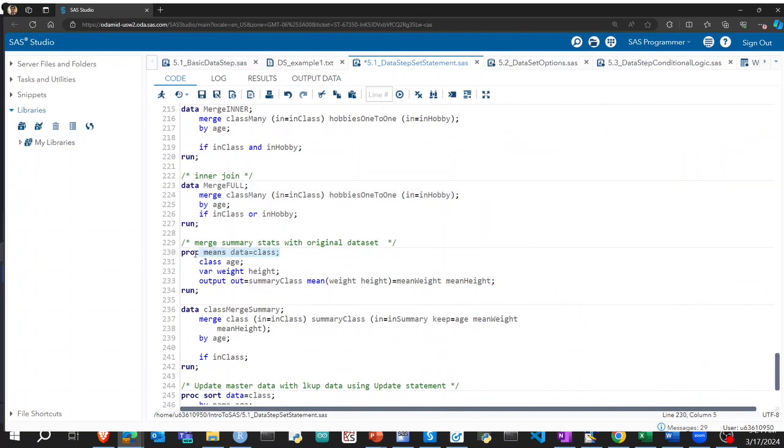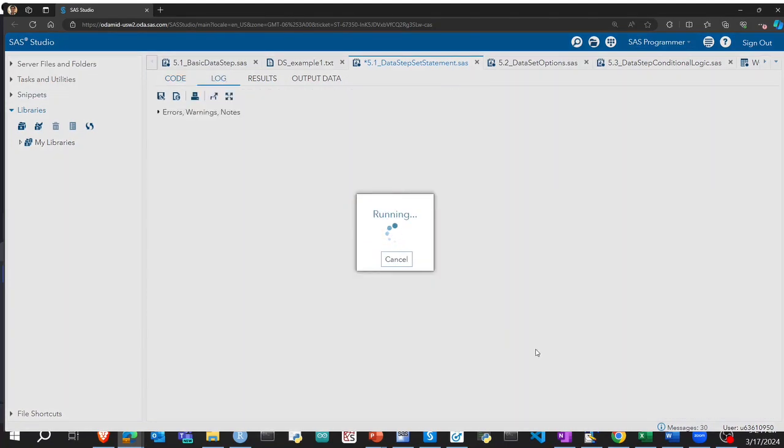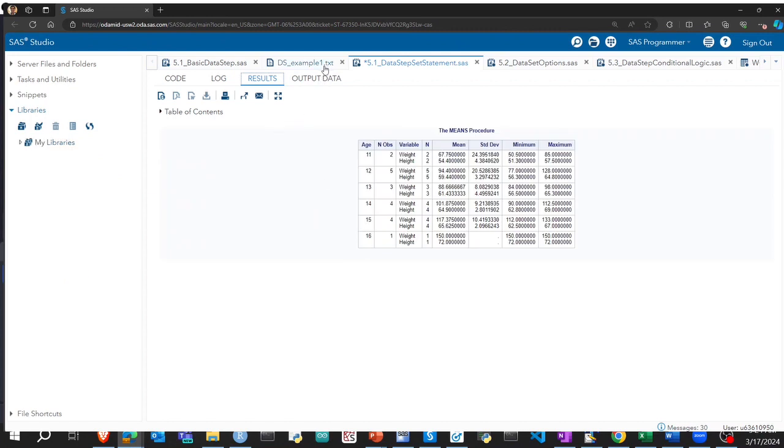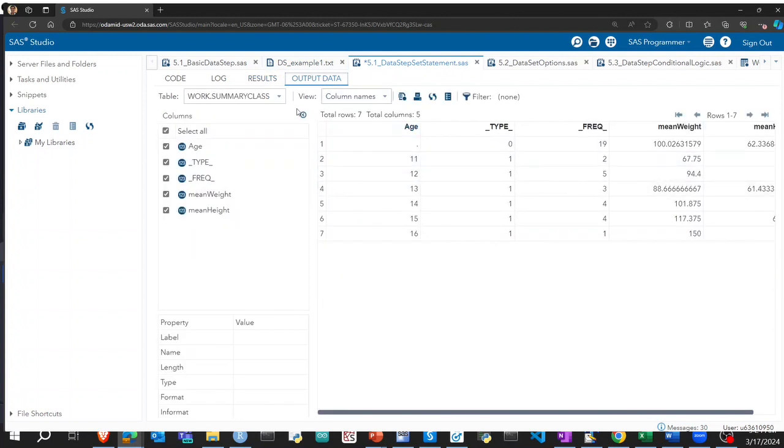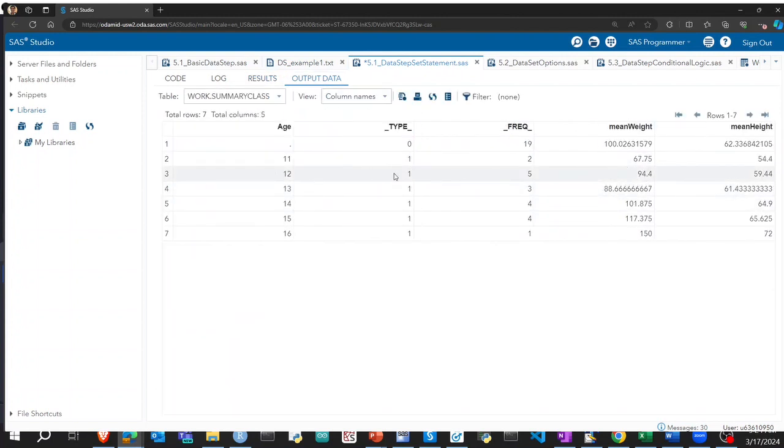All right. Ready? Without going into this whole thing, because there's one, I'll put out the video maybe tomorrow. This is going to create a data set called summary class, which is going to have some summary statistics in it. Let me just run that. This is how the output is rendered. But if you go to the data set, it's going to have mean weight and mean height for each stage. That's what I wanted to create. I wanted to create mean weight and mean height and understand what the mean values are.